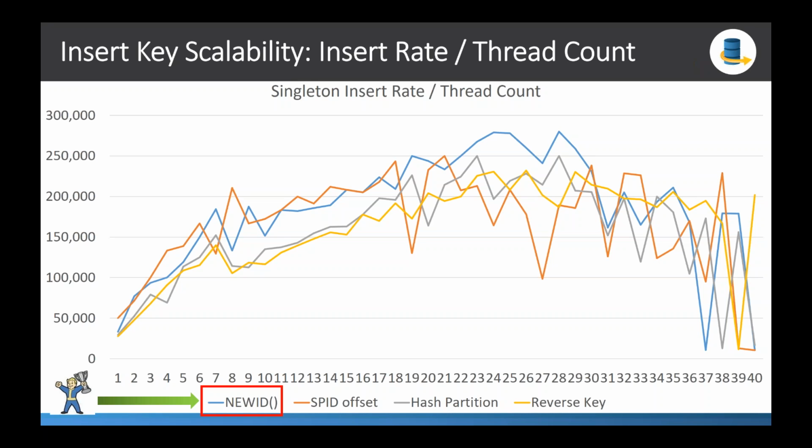And then there's another approach which is more for test or academic purposes. You can use the session's SPID as the starting point where you're going to insert, and add a massive value to it. What that does is it prevents page splits, and after you've inserted so many rows, it stops each session from inserting into the same place in the B tree.